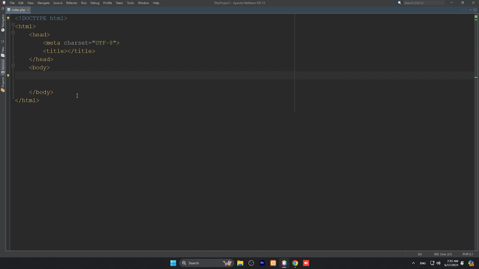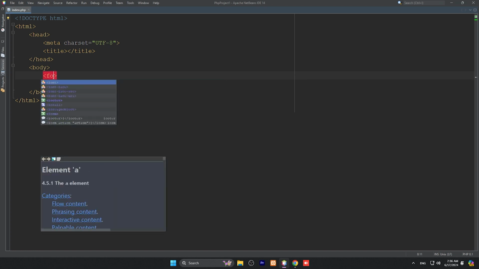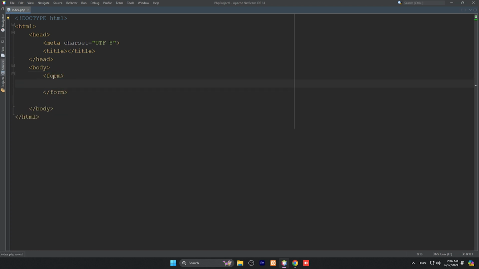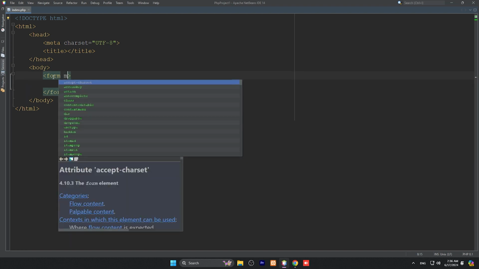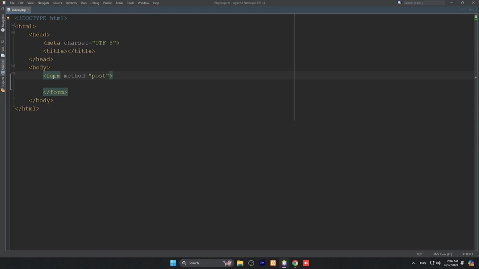So to understand validation, we need to create a very small form here. This is the form tag, and the form tag should be closed. Let me just remove the unnecessary spaces. The form tag has some attributes like method, and for the method we will use post, and action. Action is any PHP file, so validate.php. This file is not inside our project, we will create it in a minute.